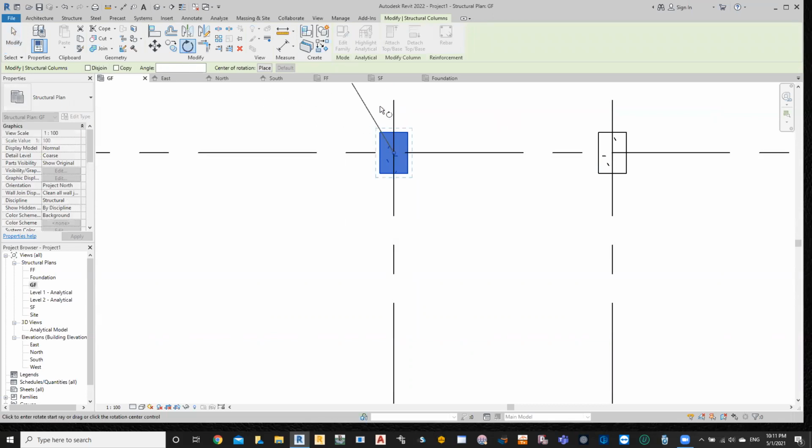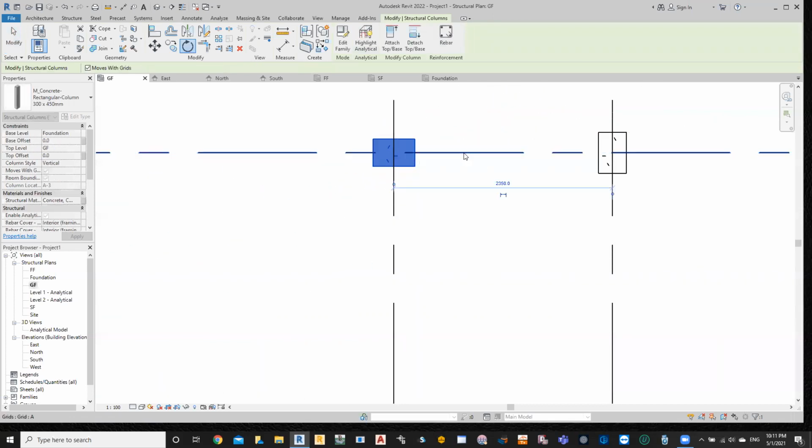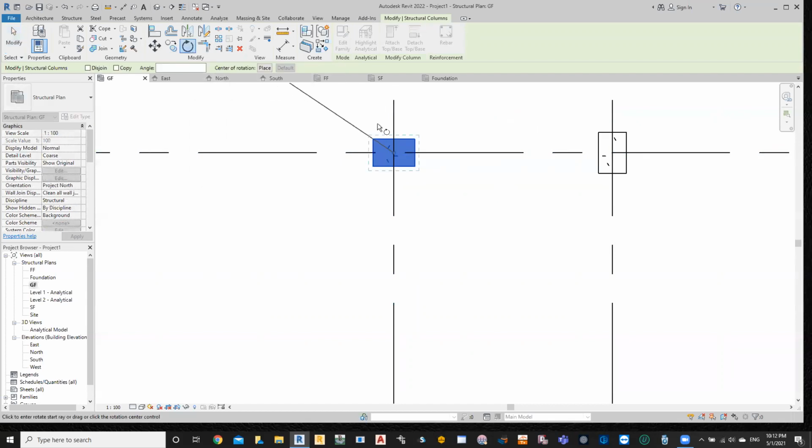I want it rotated from the vertical direction to the horizontal direction. So now it has been rotated. Once again, I want to rotate this particular column. I click on rotate from the horizontal to the vertical, or whatever angle you want. Are we okay? Are we fine?